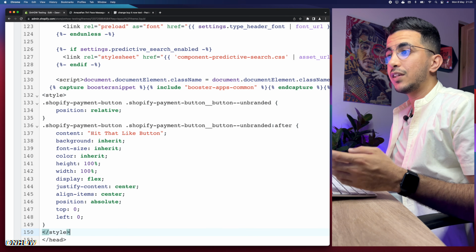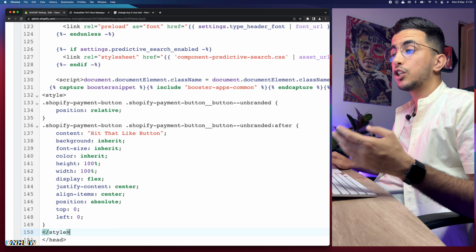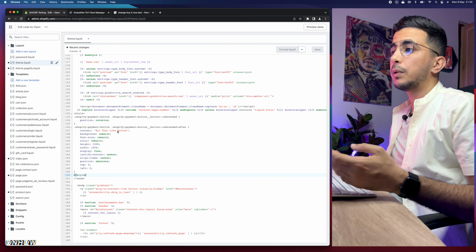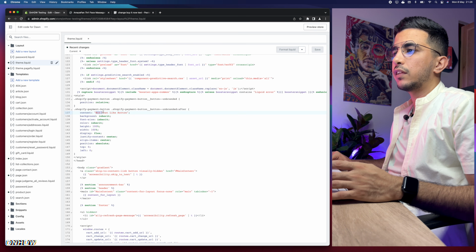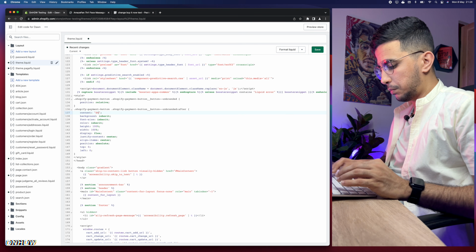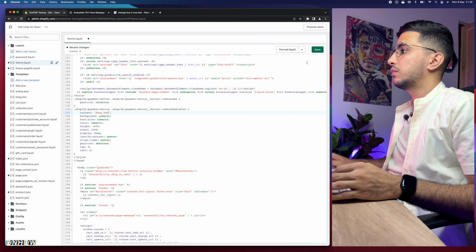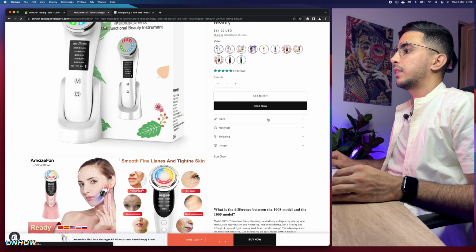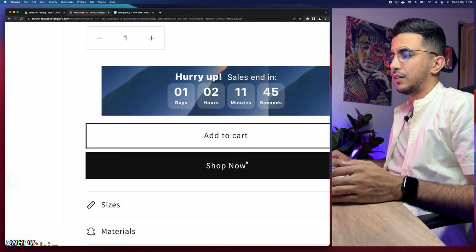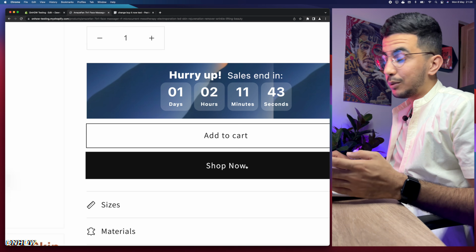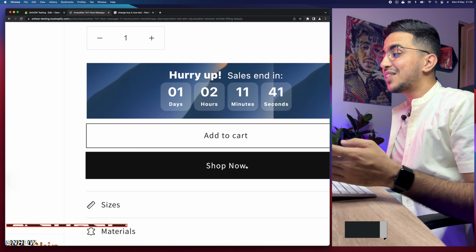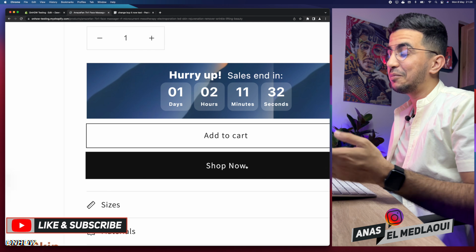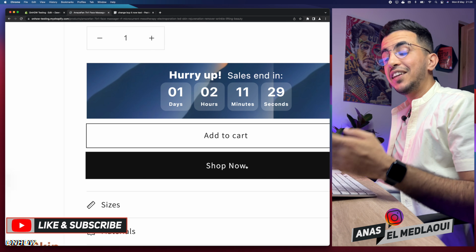So the text in red is what you should change to anything you want, which is shop now or any call to action. So actually, let's just do that. Let's change the hit that like button to shop now. I'm going to select the hit that like button and type in shop now. Just like this. Then we save the changes. Then we get back in here, reload the page. And here we go. It says shop now now. But make sure you hit that like button, just like the previous button says. So that's how you change the Buy It Now button to any call to action text, which is shop now, or hit that like button, or any text you want.